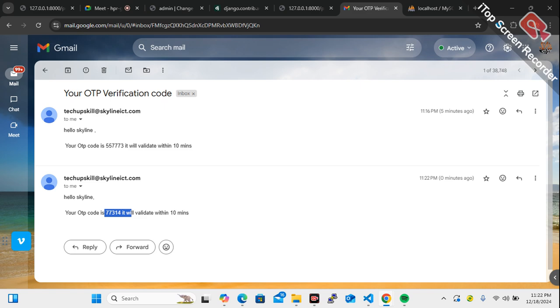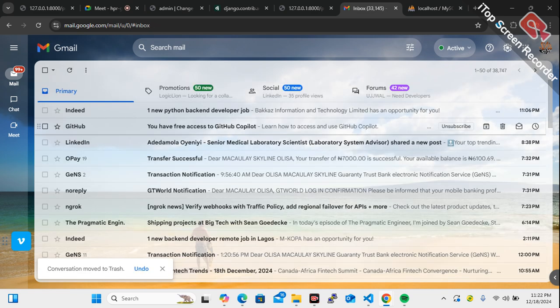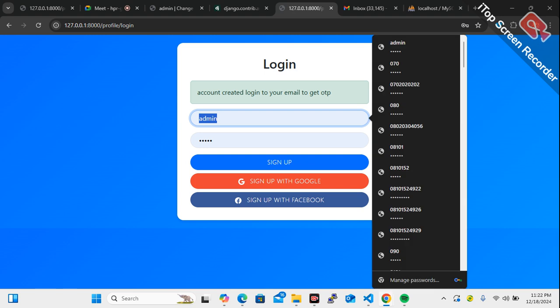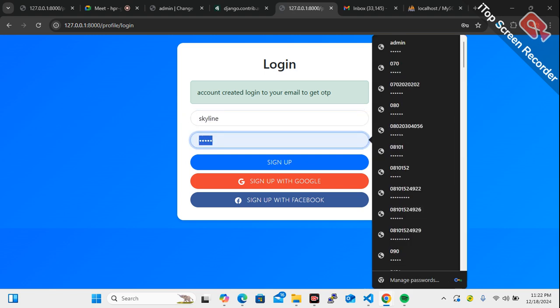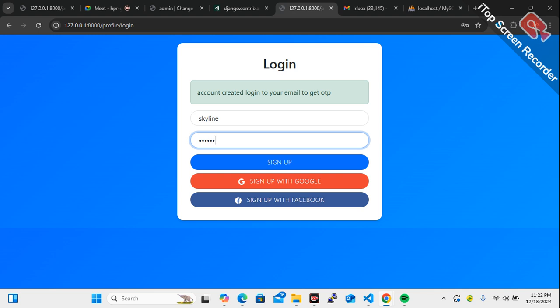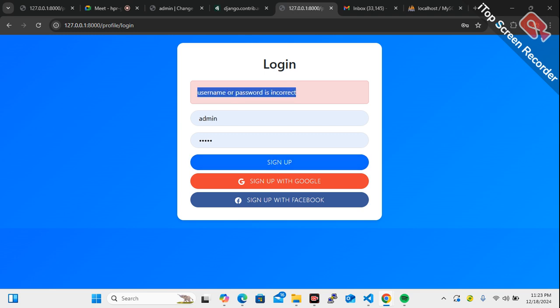So now we have created it, but the problem now is that we also need to let's try to log in. You understand? Let's try to log in now with the account we just created. Let's put Skyline, 1, 2, 3, 4, 5, 6. So when we log in, they tell us incorrect username, right?